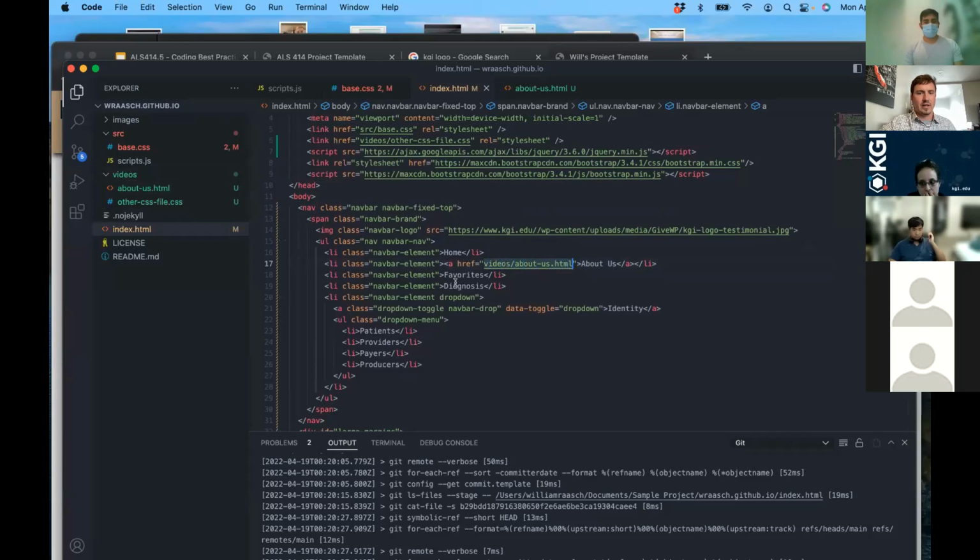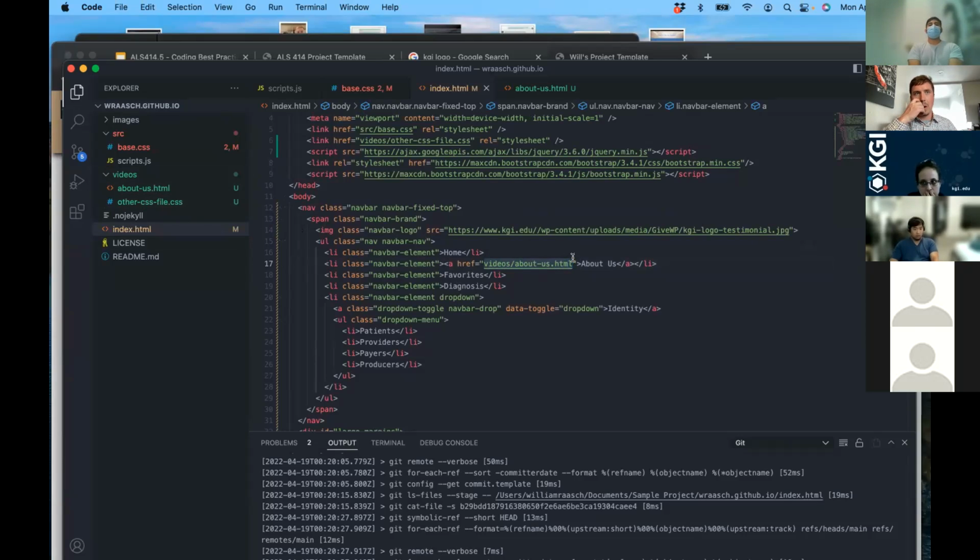So it's very important that you make sure that everything is relative to index, and index is home. So if it's in the same folder as index, you just have to call out the name of the file. But if it's in a new one or a different folder, you have to do whatever that folder name is/the name of the file.